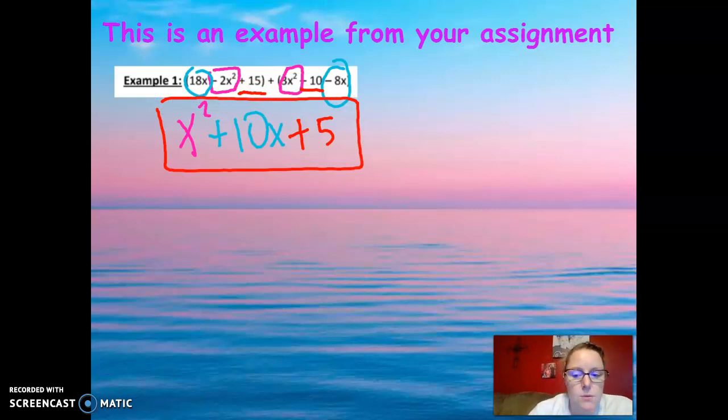And that is what I will expect on your work. Please try to show your work. I know a lot of you can do most of this in your head. So if you are doing it in your head, at least write out your answers next to it, and then you can complete the decoder that goes with it.